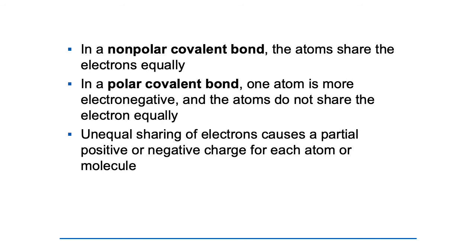Basically, that means that we can divide those covalent bonds where electrons are shared into 2 categories. In a nonpolar covalent bond, the atoms share the electrons equally. Both the hydrogen gas and the oxygen gas that we saw before share the electrons equally with each other. They are nonpolar covalent bonds. In a polar covalent bond, one atom is greedy with the electrons. They don't share the electrons equally. Because one of the atoms is holding the electrons more tightly to itself, and electrons have a negative charge, that atom will have a slightly negative charge, and the other atoms bonded to it will have a slightly positive charge because their electrons are being pulled away from them, so they have a less negative charge there.